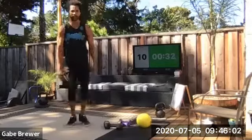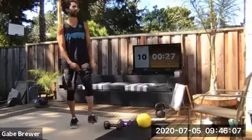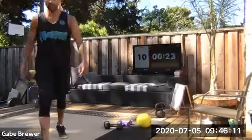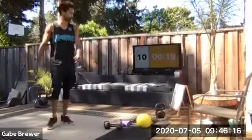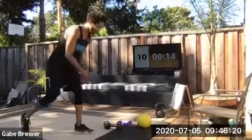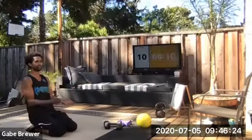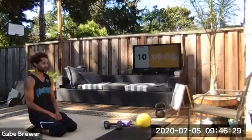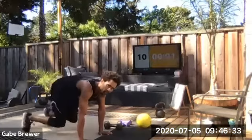Get that butt down. Close. Woo. No more of those. Nothing to worry about. You won't have to see those again. But we do have switches. Let's go. 10 seconds. 30 of them. Control. Keep it tight. Nobody falling over. Let's go.